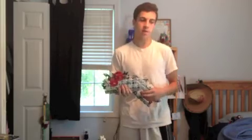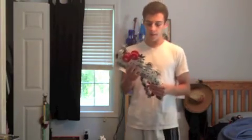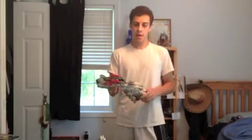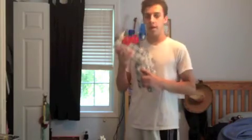I didn't really think much of it until now when Sharir came up with his closed barrel sling concept. I think this would be a good mechanism to build upon that, and seeing that he had some trouble with it, I think this might be able to solve some of those problems.